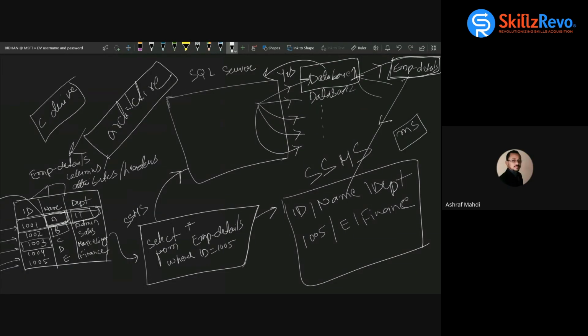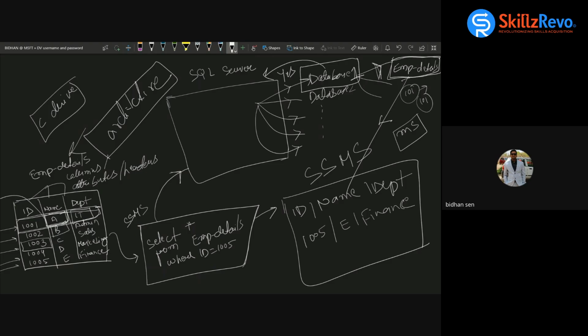Sorry for interrupting, but I assume that there is no way to have a similar table name in the same database, right? Correct. I'll come to that point. Now, when you talk about this table, I have got a table called employee details. You can consider these tables like flats. Let's say there is a very big society. If there is a flat number 101, it cannot have another flat with the same number, correct?